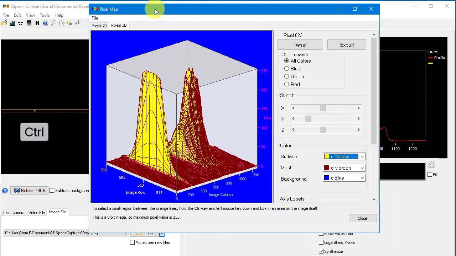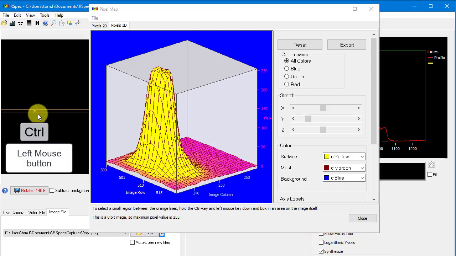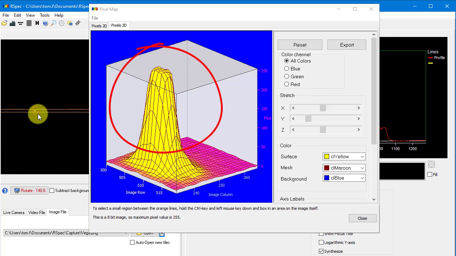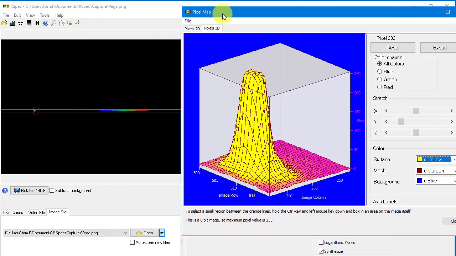While I'm holding the control key down, I'll bracket in the star with my left mouse button down too. And now in the image we've zoomed in. Now we can clearly see that the star's pixels are all flat-topped because their pixel wells are filled or saturated. That means we lost data. But as I mentioned, that's okay on the star.